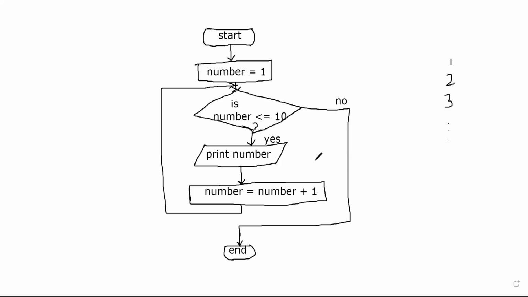So you are going to do it like this. So let's say you are printing number 9, and 9 plus 1, number becomes 10. 10, is it less than or equal to 10? Yes, it's equal to 10. So you print 10. And then we will say, okay, number plus 1, then number becomes 11. 11, you are checking whether it's less than or equal to 10. No, then you will come out from this. So this will print numbers from 1 to 10.